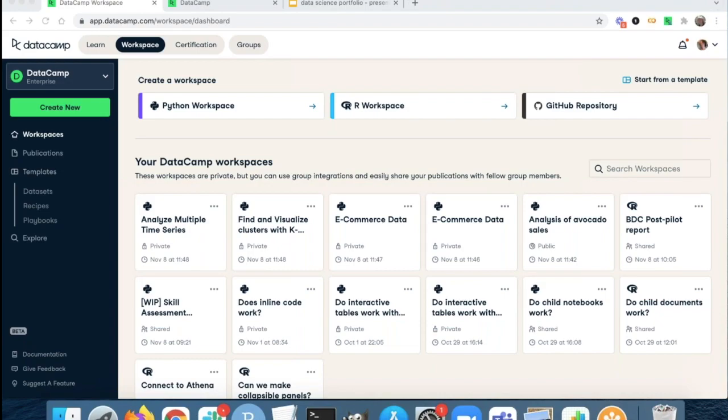Just to piggyback on that, portfolios shouldn't be static. You should be contributing to them. A lot of times they start with school projects or DataCamp projects that you translated from either a course or a project. So you just want to keep evolving it. And the more technically advanced you get, you want to keep adding more examples of the work. You basically want to help yourself so that the next time you are looking for a job, you have something to start with and you're not starting from scratch.